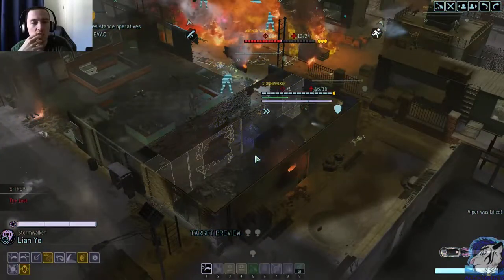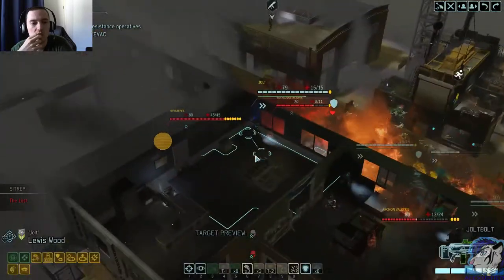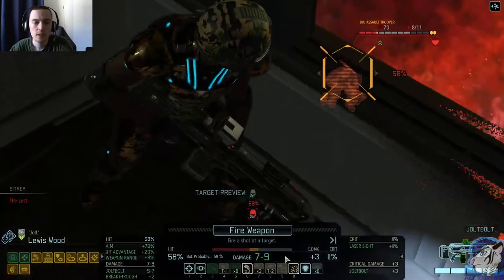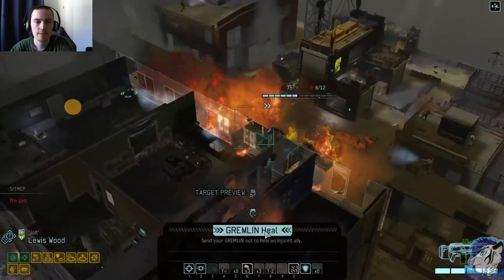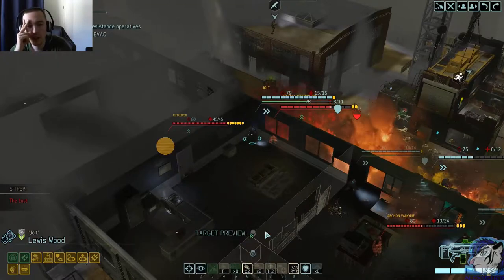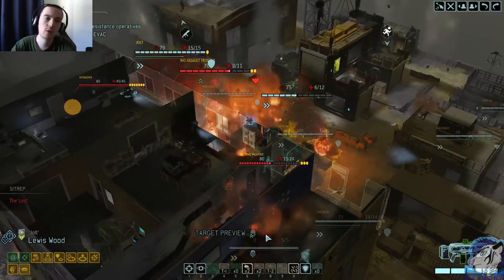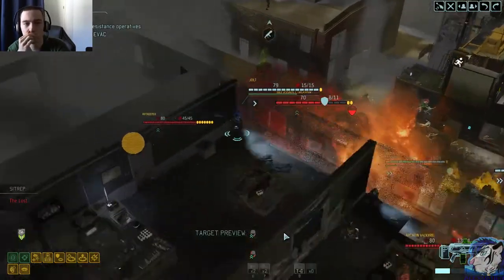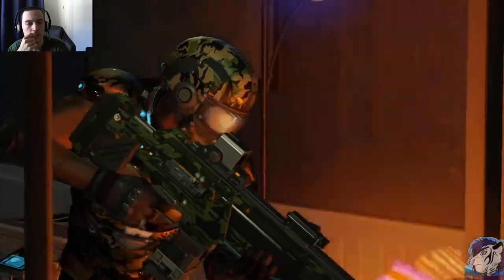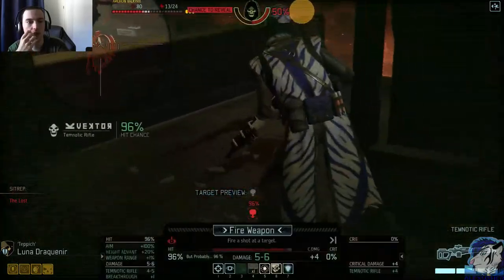Nice. Hail of bullets. Deal some damage. First we do the gremlin heal thing. Slowly but surely I get through those enemies. But it's such a tough time. Nice damage. Hard target, minimal damage. Oh, the damage was okay.